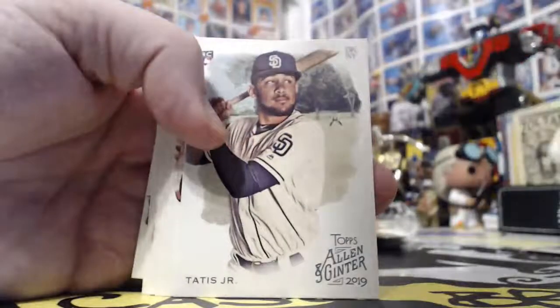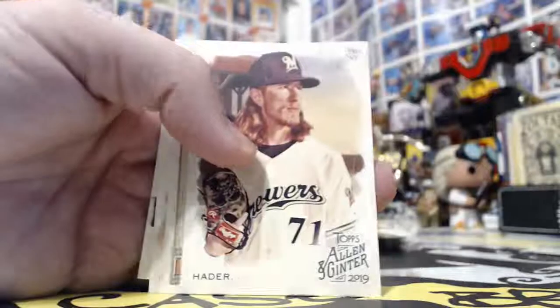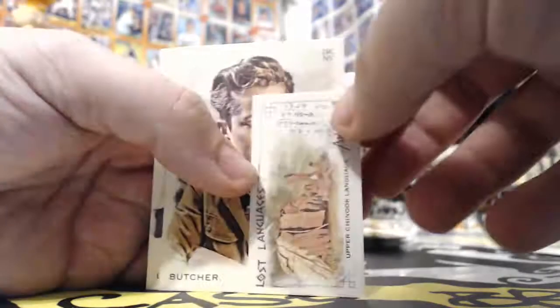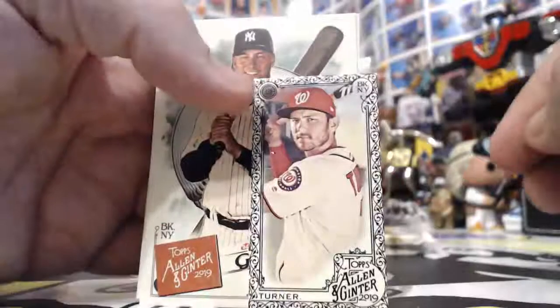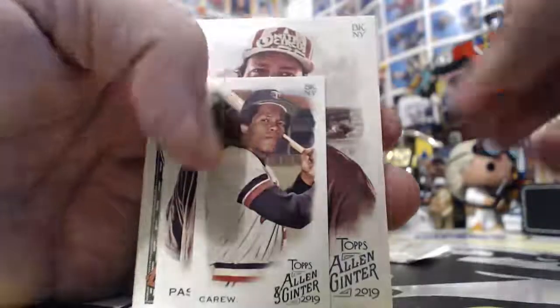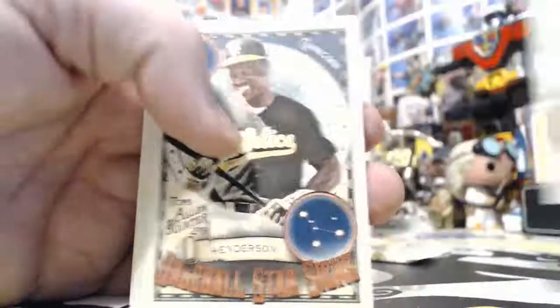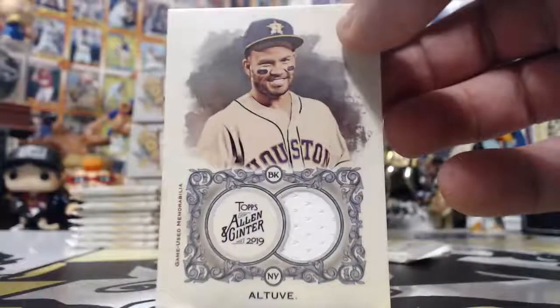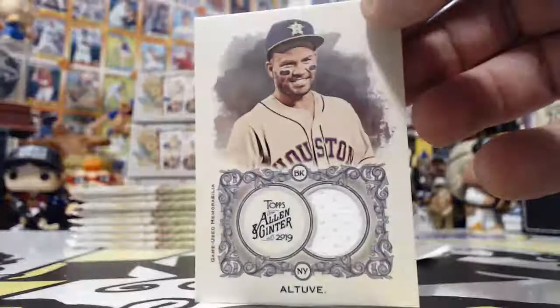All right, another Tatis. Lost languages, Chinook language. Black border, Trey Turner. Rod Carew. All right, behind Ricky. All right, Jose Altuve jersey card going out to the Astros. Baseball mama. Congrats, guys, keeping it going with the hits.